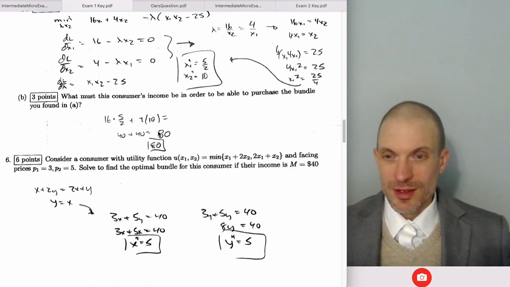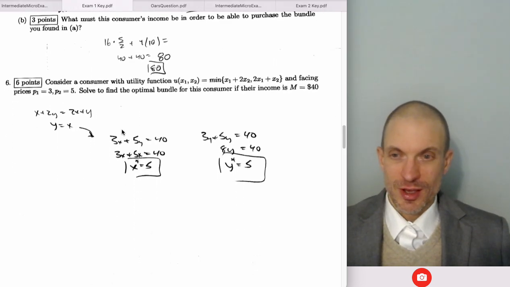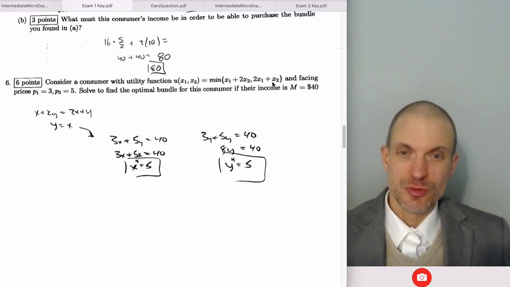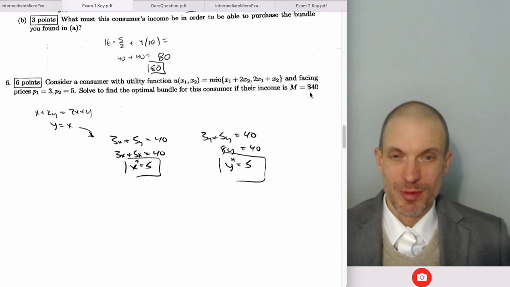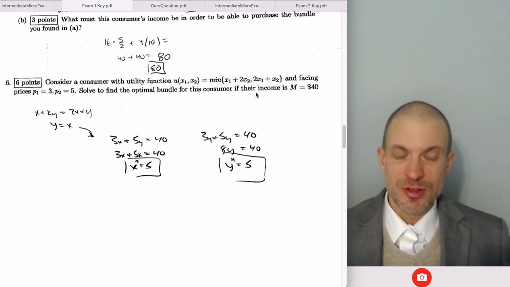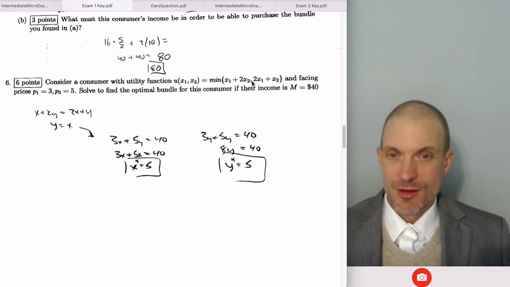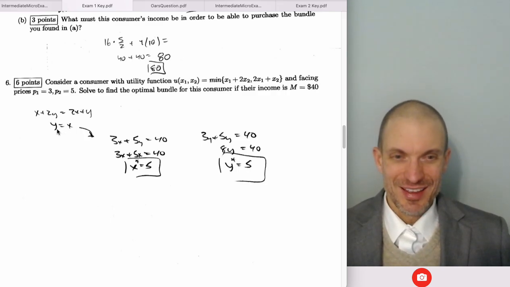All right, so anyway, question 6. Consider a consumer with utility function minimum of x1 plus 2x2 and 2x1 plus x2, who faces these prices. Solve for the optimal bundle. Okay, so we can solve this using basically the same approach as any other perfect complements problem, although it does have this perfect substitutes flavor to it, kind of built in there. Fine, though, we'll just replace this comma with an equal sign, solving real nicely. That gives me x equals y, which makes this problem super easy. So now I can just replace y with x and replace x with y in 2 different versions of my budget constraint and solve for my respective amounts of good x and good y.